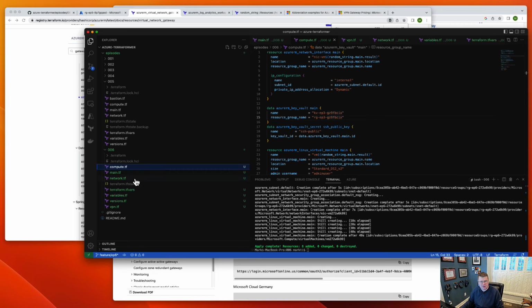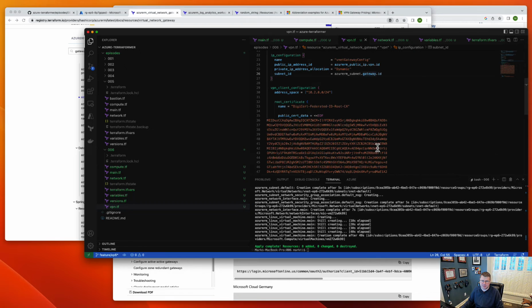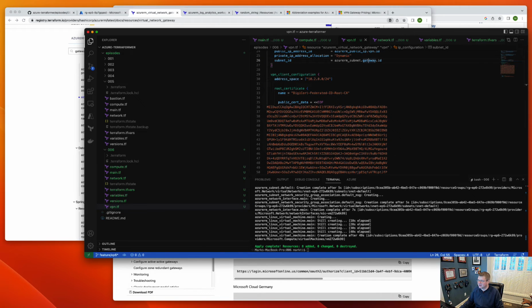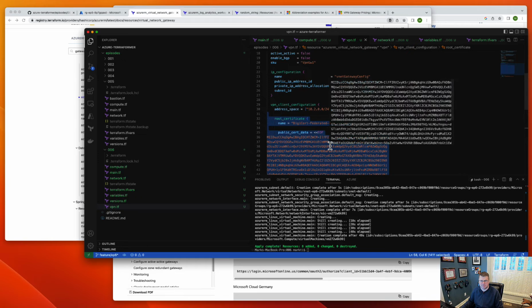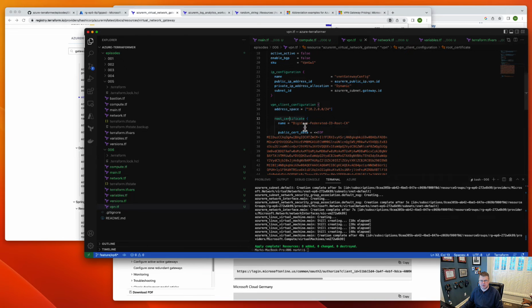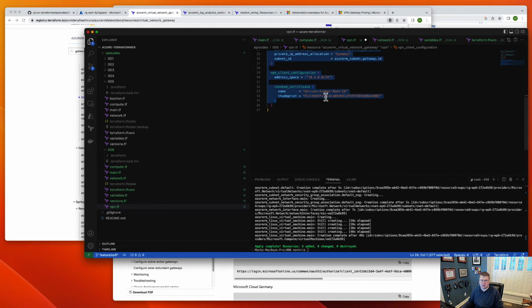Anyways, so I got my subnet. I got it named gateway. I think I got all these references right. I put it in 0 because we're not really doing a whole lot of stuff here. I got my gateway reference here. Here's the fun part. I don't actually want to use this root certificate stuff, so I'm going to drop this. That is a block, right? Yeah, root certificate, that's a block I'm not going to use. And I'm not going to use revoke certificate either.